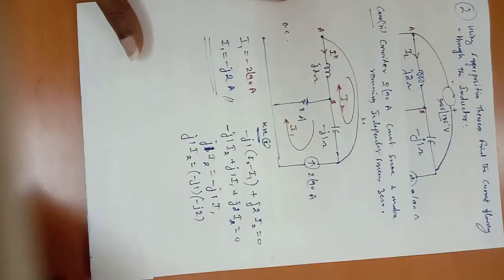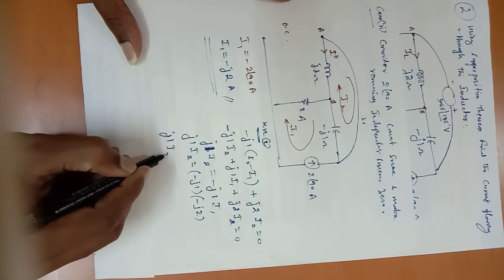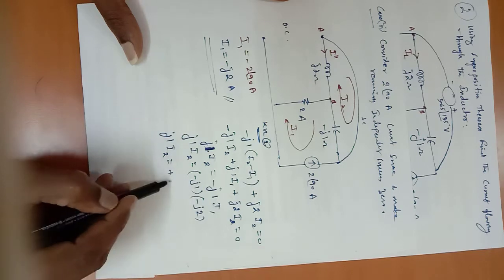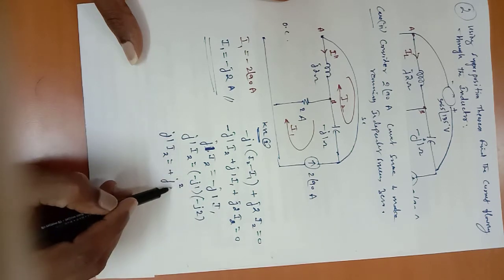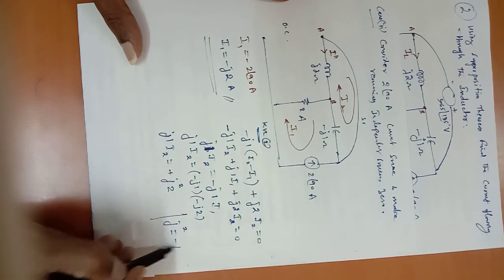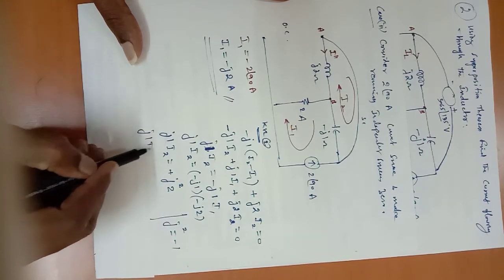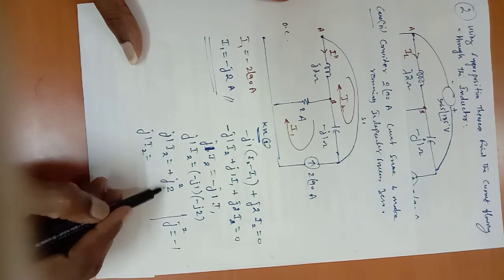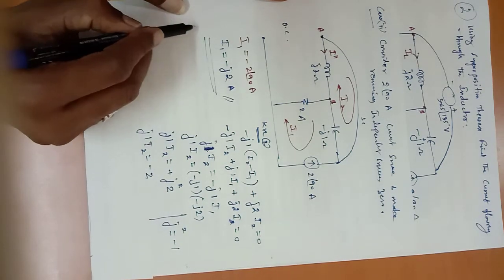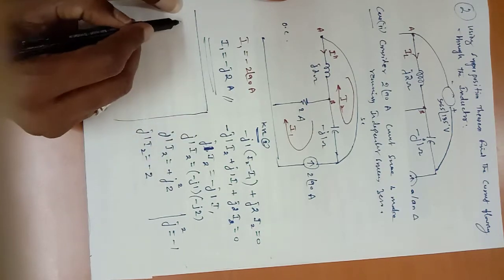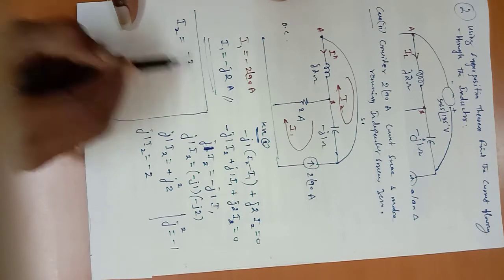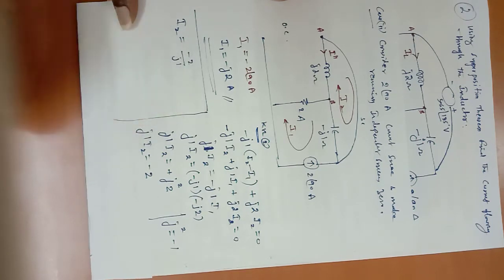Simplification. So J1 I2 is equal to minus into minus plus J into J, J square, 2 into 1, 2. You know that J square value is minus 1. Therefore J1 I2 is equal to, J square value itself is minus 1, it becomes minus 2. What I want? I want I2. Therefore I2 is equal to minus 2 divided by J1.